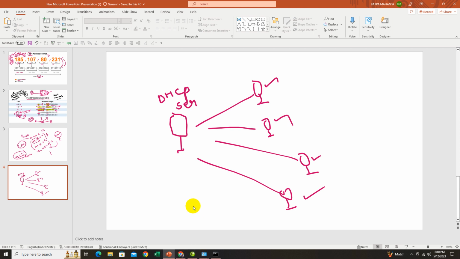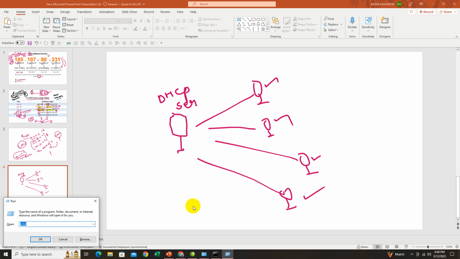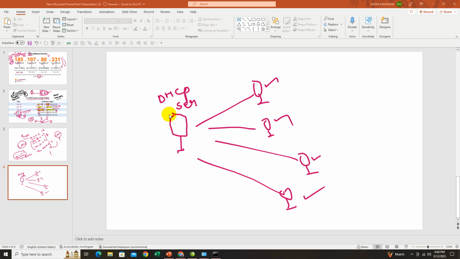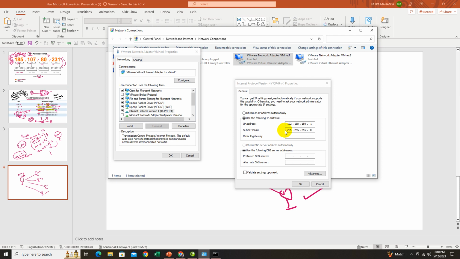Where you need to do this, I am just quickly telling you here. You need to click right here. If somebody is providing you an IP, see it is written obtain an IP address automatically. That means a DHCP server is there, and the DHCP server is taking the responsibility to provide you an IP address. If a DHCP server is not in your network, you need to manually assign the IP. So these are the two ways to implement IP addresses.